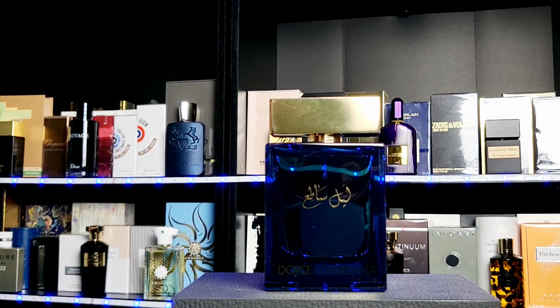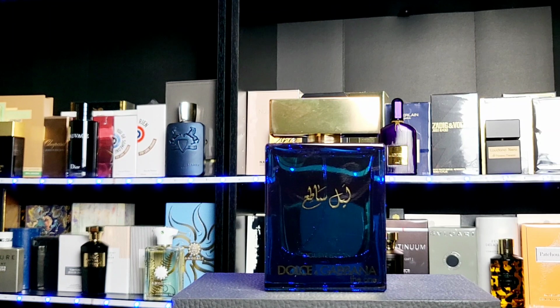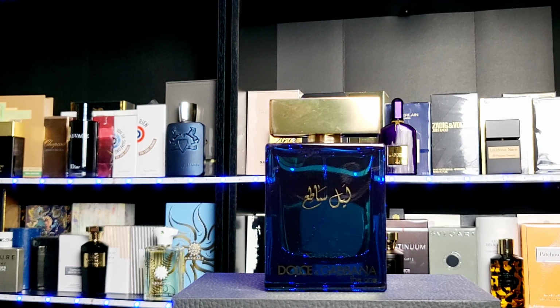Now, first impression, okay, so just come along with me as I'm kind of stumbling on, as I'm trying to smell this and describe what I'm feeling. So it's not as fast or fluid as the other reviews, okay? First impression always like that. You're going to get whatever I'm getting. Yeah, so it is not transitioning yet. Let me see, it's about 7 minutes? So it's about the same.